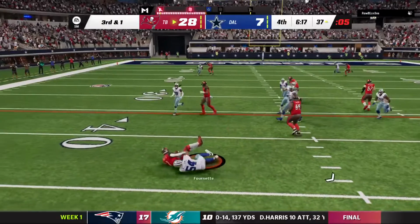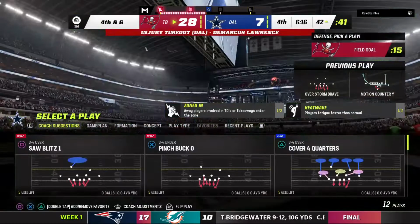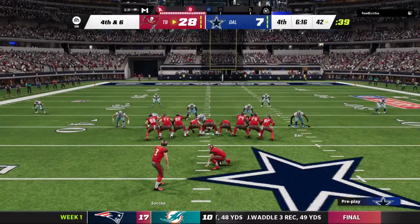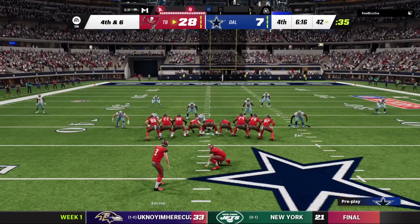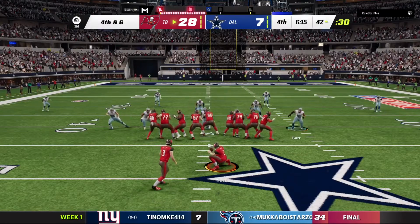On 3rd down, Fournette, and he is going to lose yardage here. With his size, he's a tough man to bring down, but they do a nice job there stopping his progress and not allowing him to get back to the line of scrimmage. So coming on now is the field goal unit. They're going to try for 3, and he'll need all the leg he's got here. This will be spotted just shy of midfield, a 59-yard attempt.